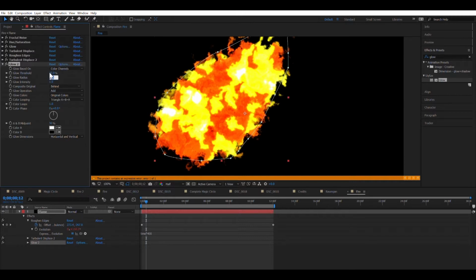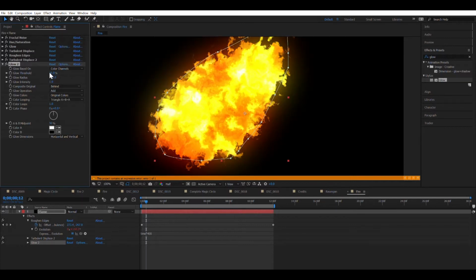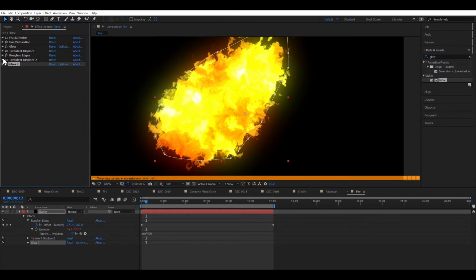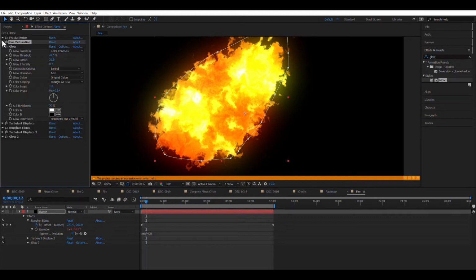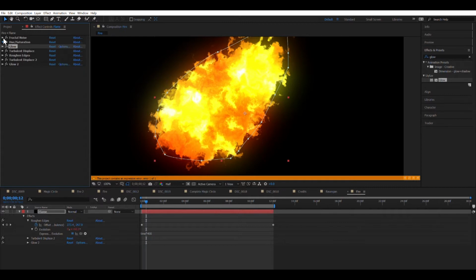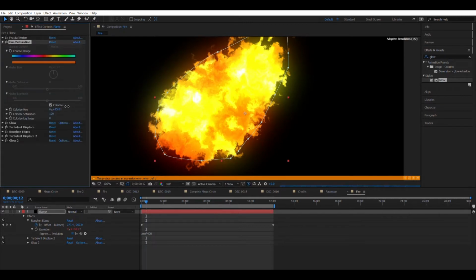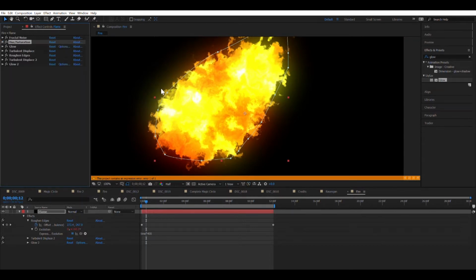Okay, 212 for radius. And now, let's maybe add the intensity. Yeah, we got the intensity on. And maybe for the hue, depending on how much we're adding. Okay. And this takes a lot of customizing because each one is pretty unique in how they add it. But now we are almost there.